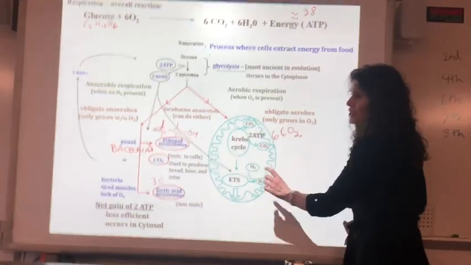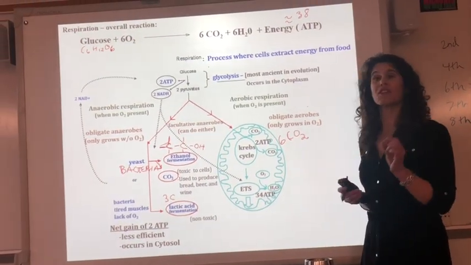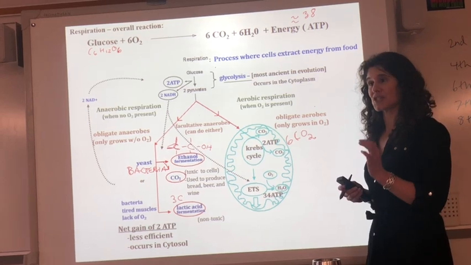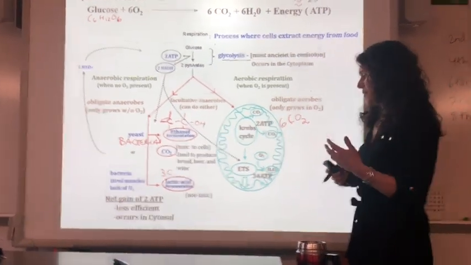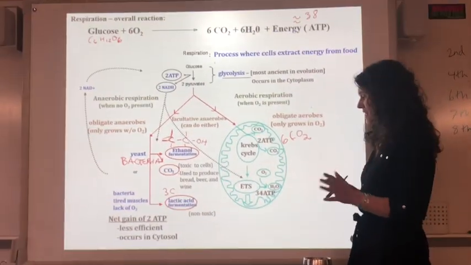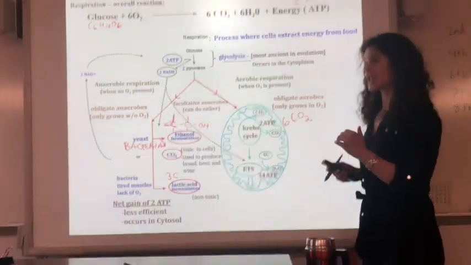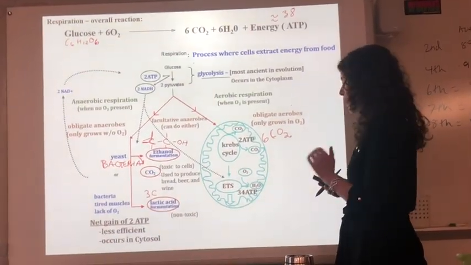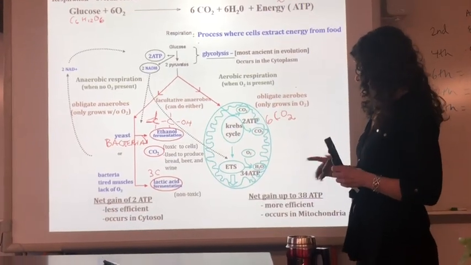This should remind you sort of as the reverse of the light reactions. And it's actually very, very similar to the light reactions. And when we show it to you in a couple weeks, you're going to be very familiar with it. There's going to be hydrogen ions moving across a membrane through ATP synthase. And instead of water being split to make oxygen, you're going to actually have oxygen picking up hydrogen to make water. But 34 ATP are made during the ETS.